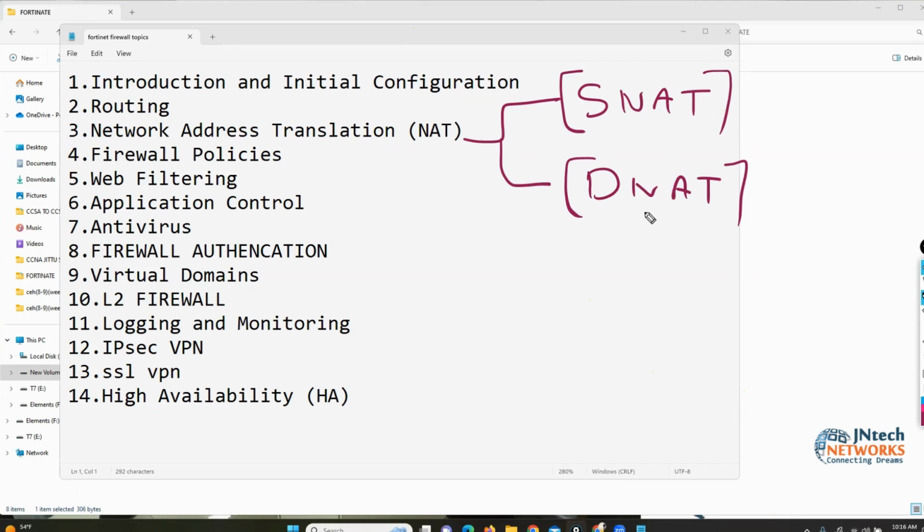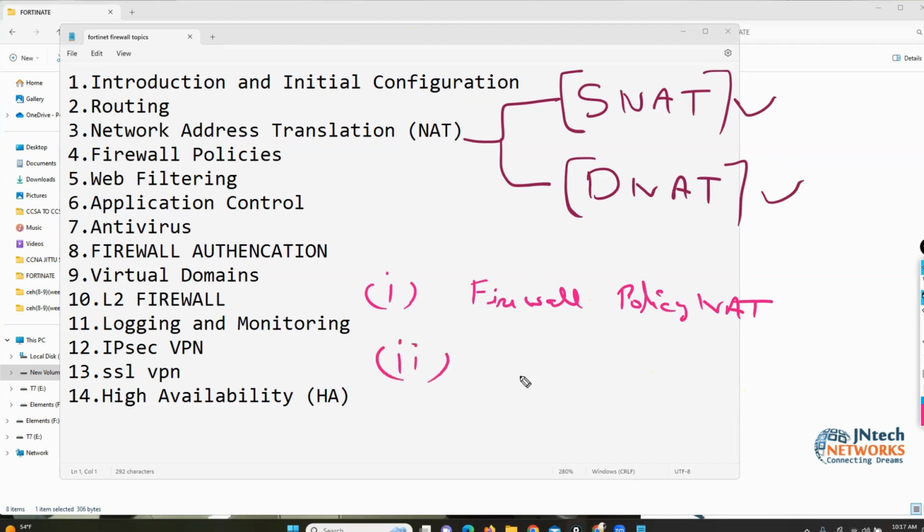So what is source NAT? What is the destination NAT scenario? We'll discuss where we can use source NAT and where we can use destination NAT. To configure source and destination NAT in a Fortinet firewall device, we have 2 configuration options. First is called firewall policy NAT, and second is called central NAT.